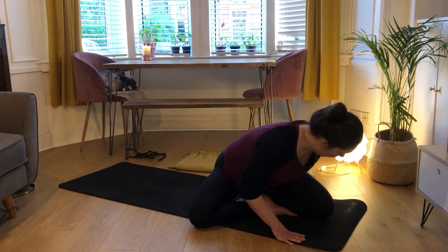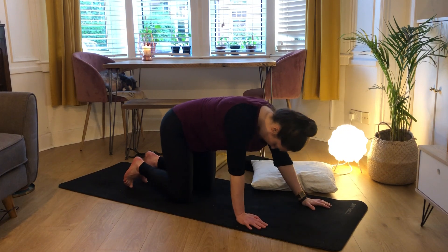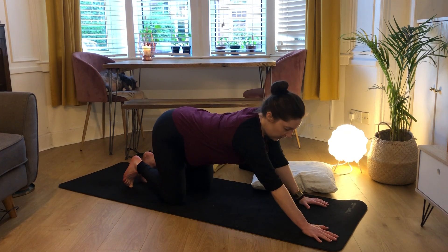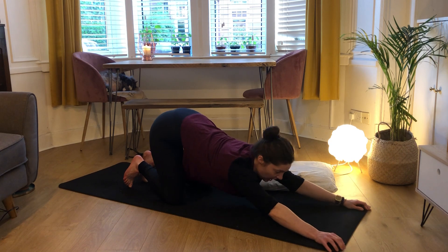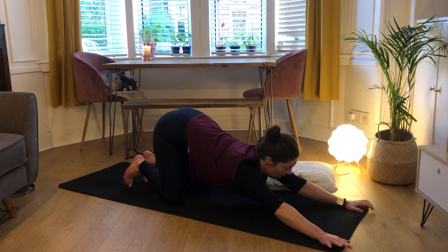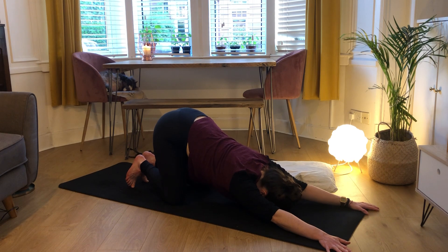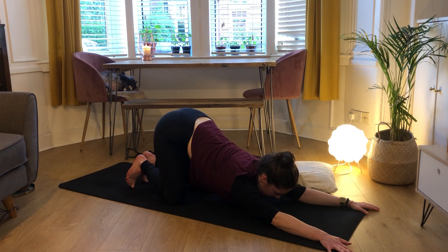Just rolling over your ankles, if you're sitting on anything just placing it off to the side but keeping it within reach. We're going to bring our knees so that they're stacked on top of our hips - if you have any knee issues and want to pad them, you can. Then we're just going to pull our hands forward, keeping our hips up nice and high, feeling those sit bones start to move away from each other as we come into melting heart pose. Reaching our hands away from us - hands can be angled slightly at ten and two - and then as the pose name suggests, letting our heart melt down to the earth, feeling that opening from our elbows all the way up to our armpits, all across the top of our back.